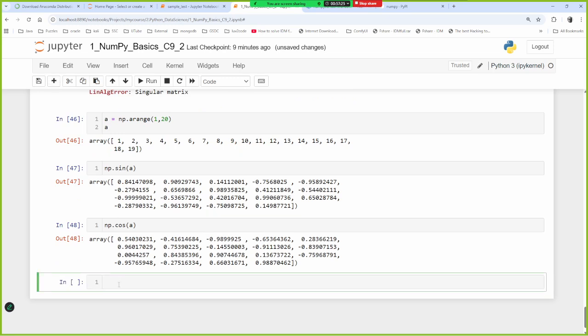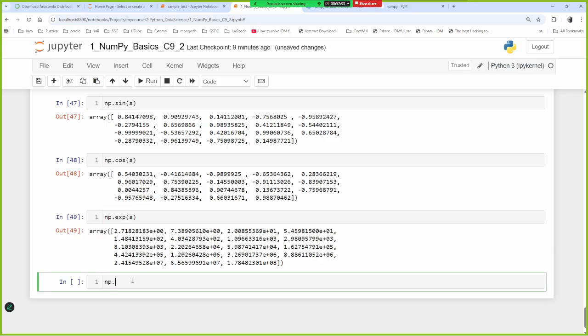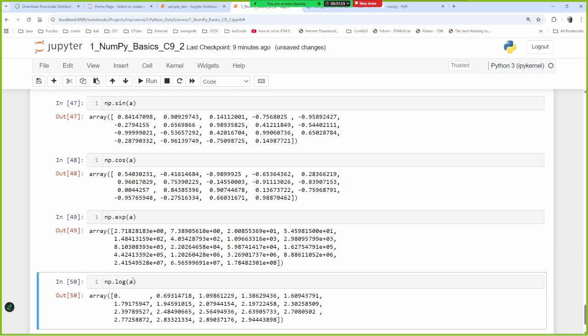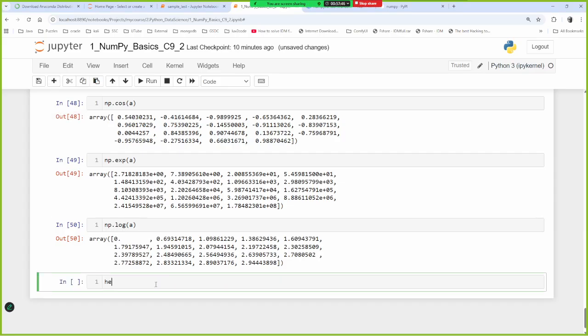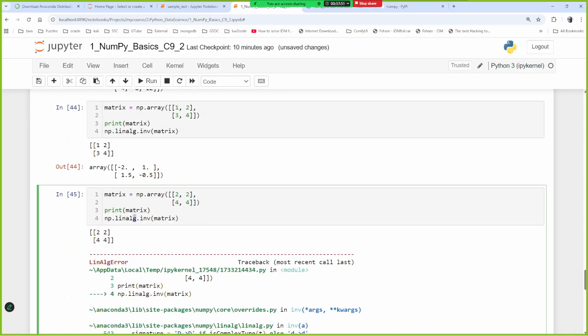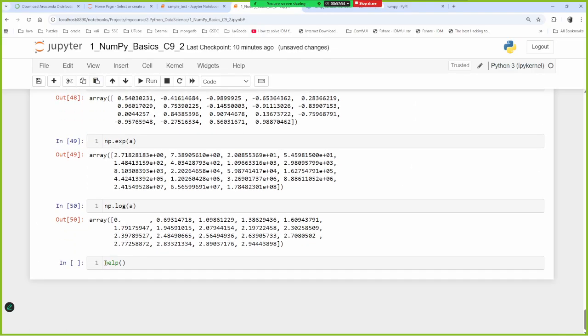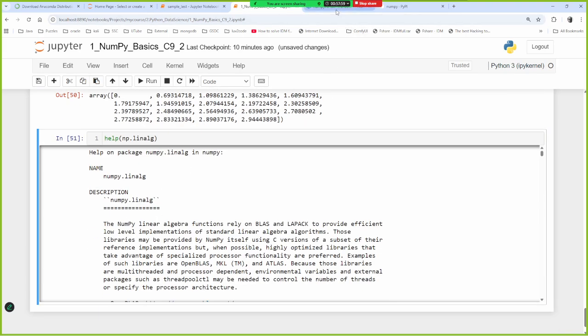And exponentials, this exponential we use a lot. And the logarithms, so these and all are generally possible. Suppose you wanted to know what all can be done, you can always take the help, and you wanted to learn about these np.linalg functionalities. Just take this, type it within help. It will give you the entire documentation. Either you can even go with Google Chrome. Here also you will find the same documentation.